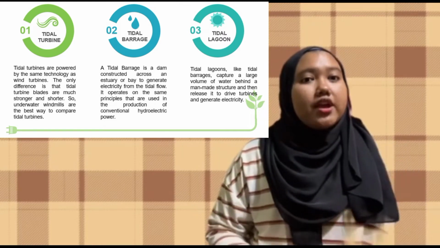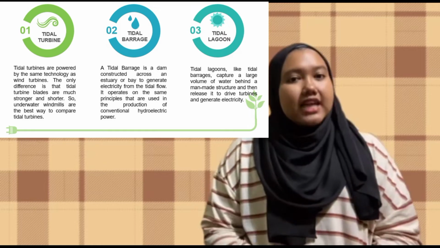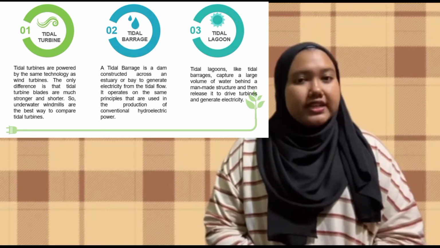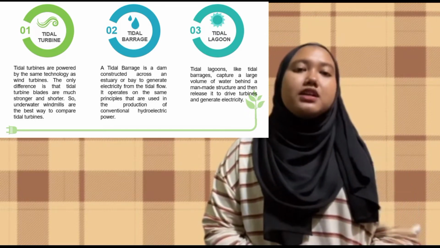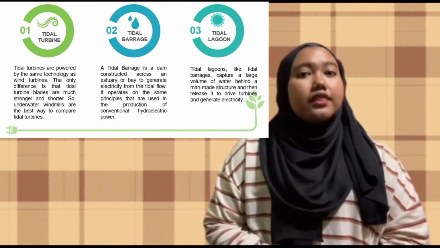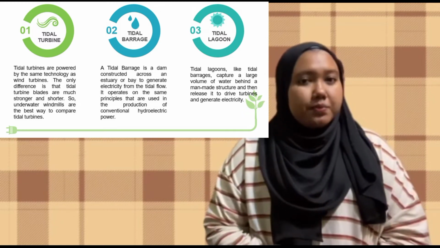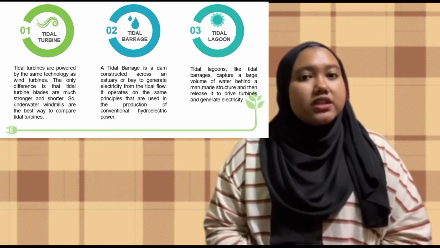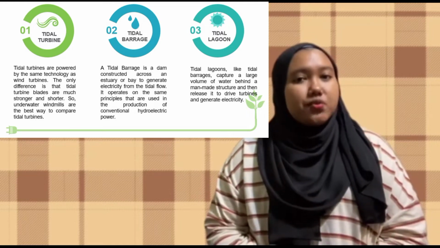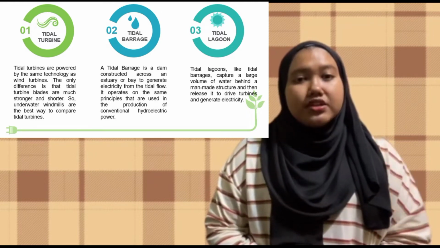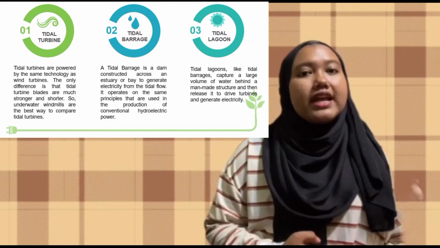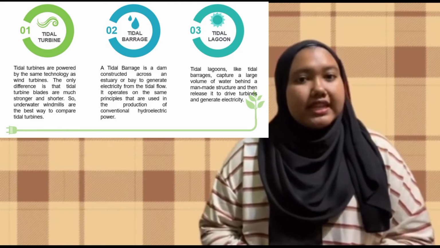So first of all, I will share about tidal turbine. Tidal turbines are powered by the same technology as wind turbines. The only difference is that tidal turbine blades are much stronger and shorter. So underwater windmills are the best way to compare tidal turbines. In an ideal world, the water current will turn the turbine. A shaft connects the turbine to the generator. As a result, when the turbine turns, so does the shaft. The turning shaft turns a generator which produces electricity.